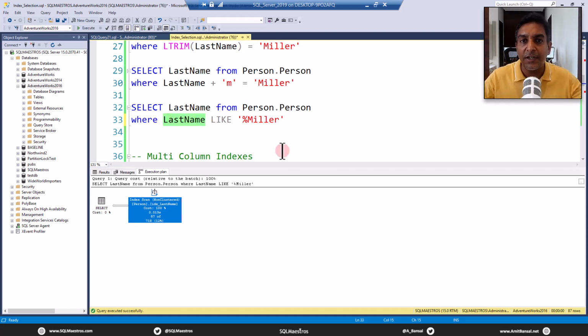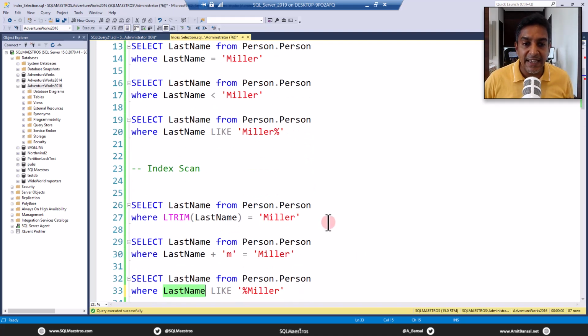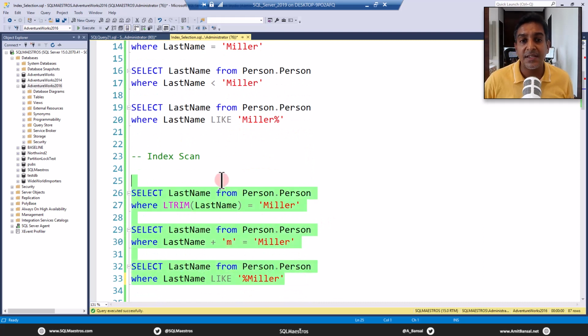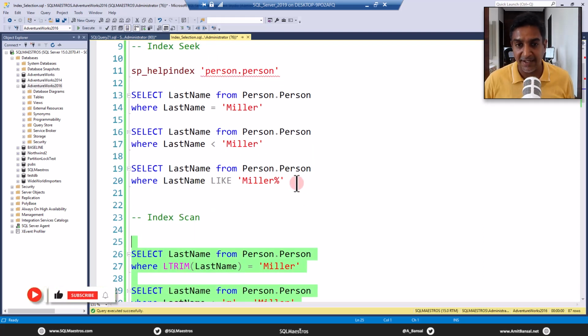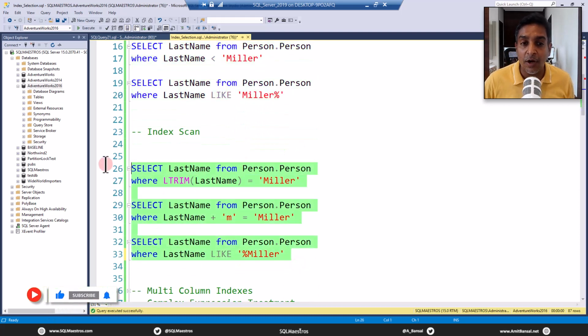So all was good in terms of choosing the index, but then you saw when is the optimizer able to seek, and when it is not able to seek. So with these examples, just keep in mind the kind of T-SQL you would like to write.